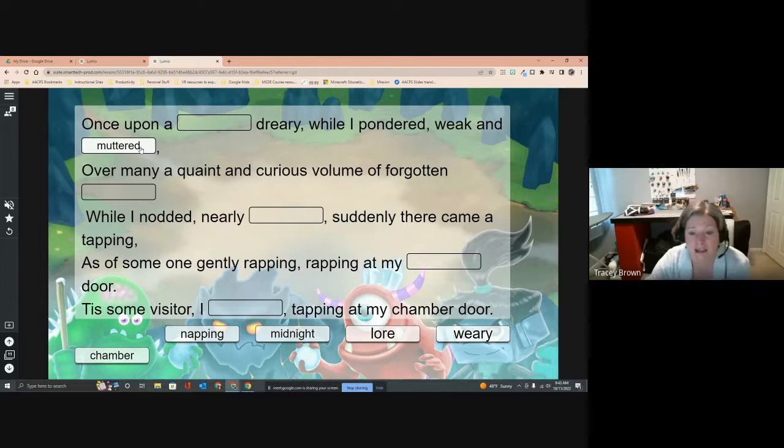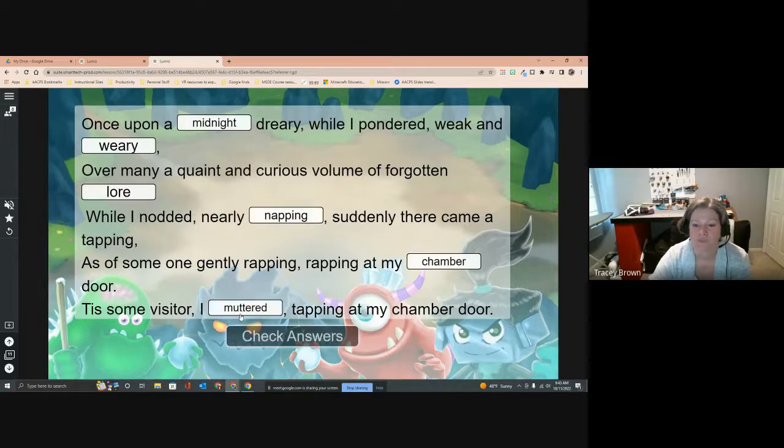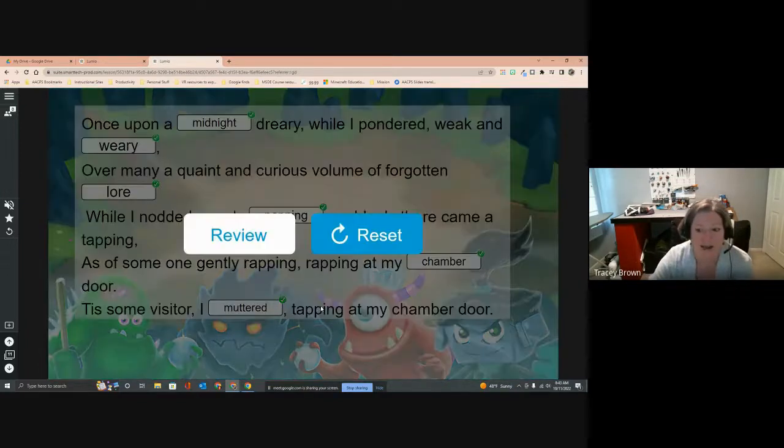This is also one of the activities that works great if you're using Lumio on your smart board or if you're pushing it out to students on their own device. It works equally as well in either one of those environments. Once the students have completed the activity, they have a check their answers. So they get to gauge their own understanding. They don't have to wait for you to tell them if they're right. They can immediately click to check, and it will put a check or an X next to everything in this activity to let them know how they did in engaging in the activity. You can review or reset as needed for this.